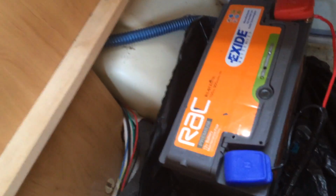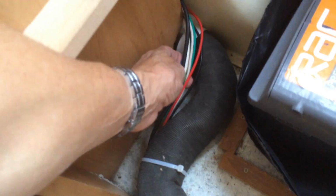Okay, under here is the leisure battery. Don't know why it's on this black plastic, but that's the warm air heating pipe, and that's all the electrics. So I'm going to have to try to sort them out sometime, see what they all do. And that's the broken hitch handle, need to replace.